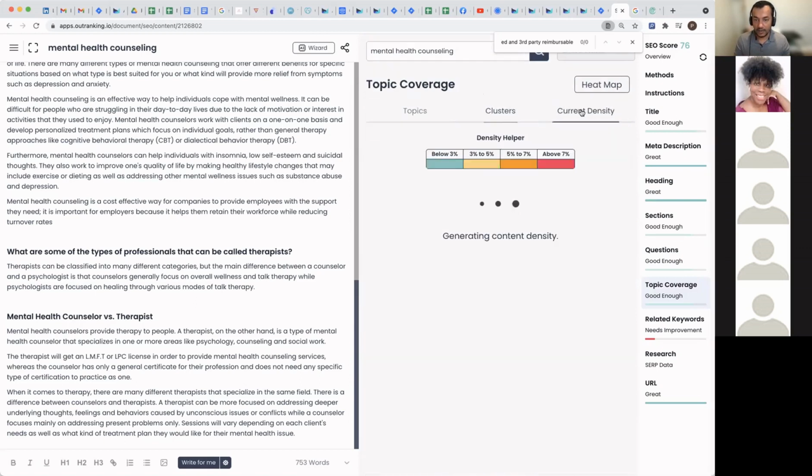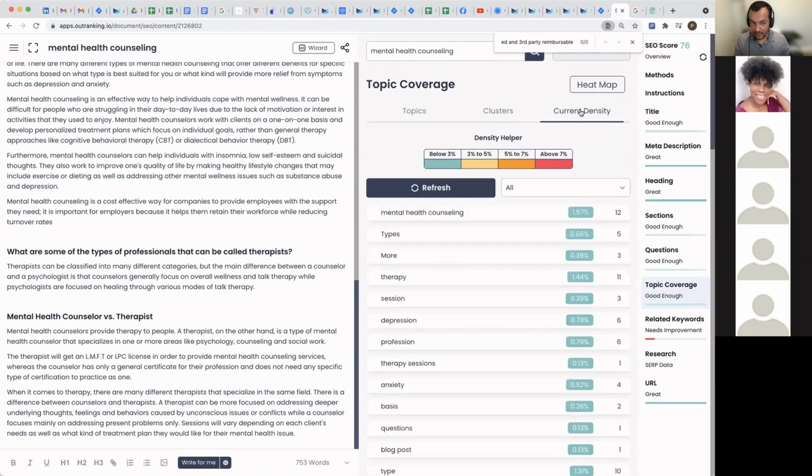Okay. Current density. This is the density of your existing content that you've written, right? So it's telling you that, okay, this is your density. Anything between here and here is okay. Here to here, 5 to 7, now you're getting into that gray area where you might have keyword stuffing issues. You're using some keyword more and more repetitively. That's when it would turn orange or red.